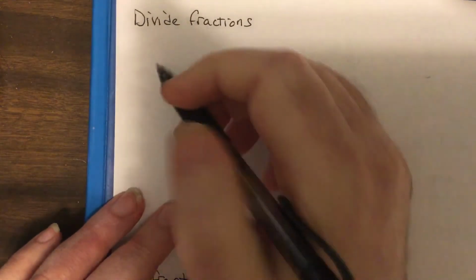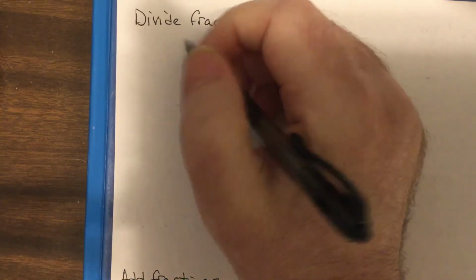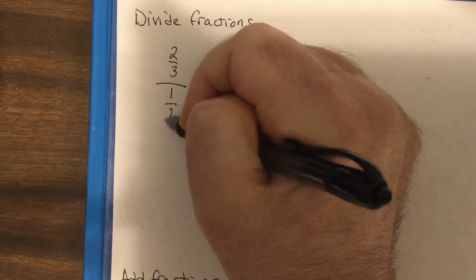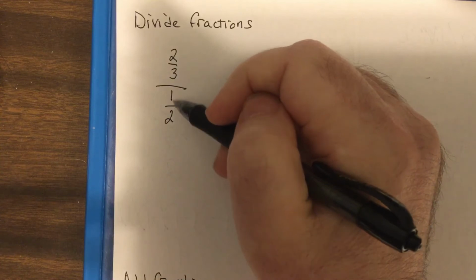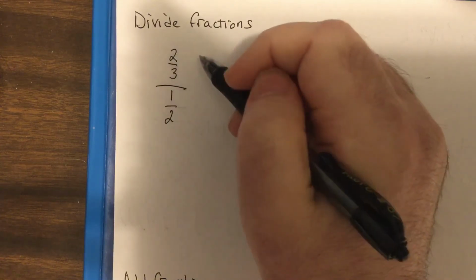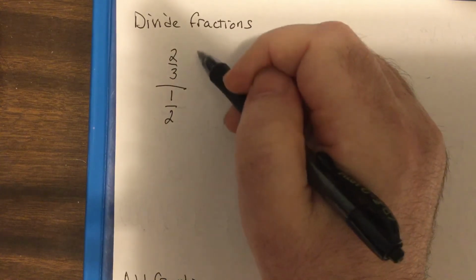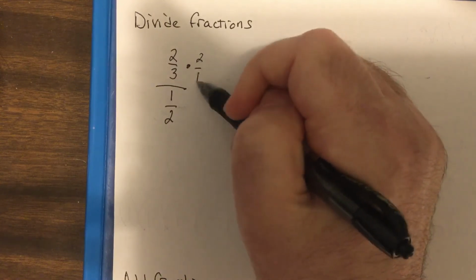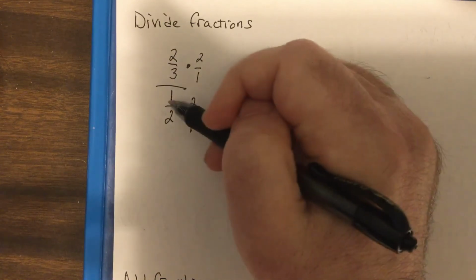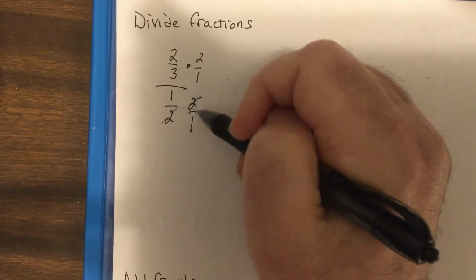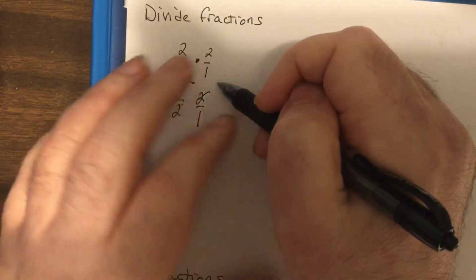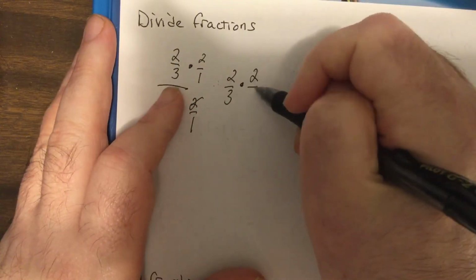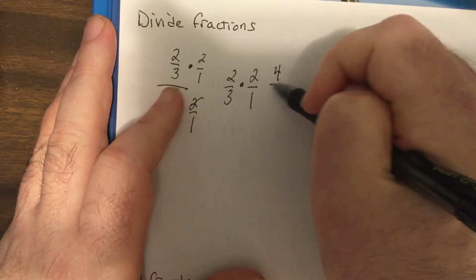Now dividing fractions. Again, you've done this so much. So let's say I have 2/3 and I want to divide it by 1/2. Well, our goal is to get a 1 in the bottom. Now, I can multiply the top and the bottom by the same thing because anything divided by itself is 1. So if I multiply by the reciprocal, just flip the denominator, this turns into 1. So it'd be 2/3 times 2. I said that wrong. I apologize. Then you multiply straight across, it'd be 4/3.